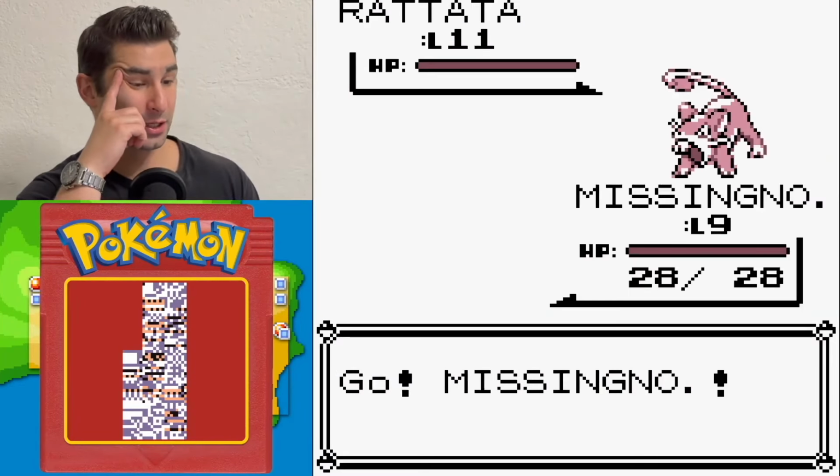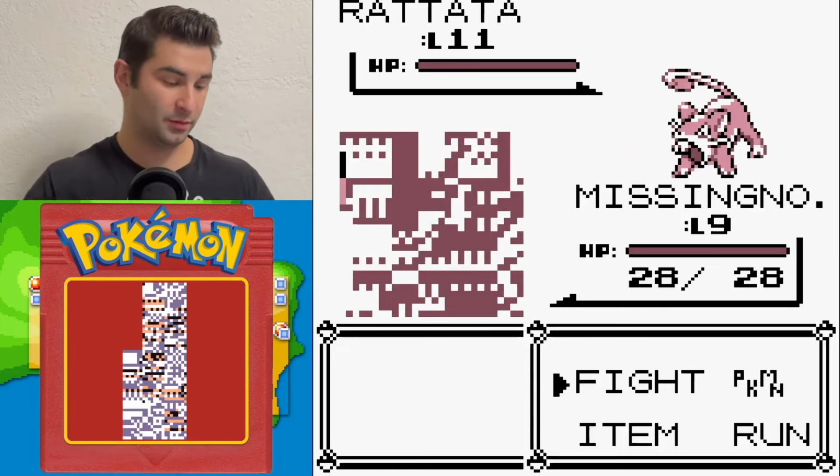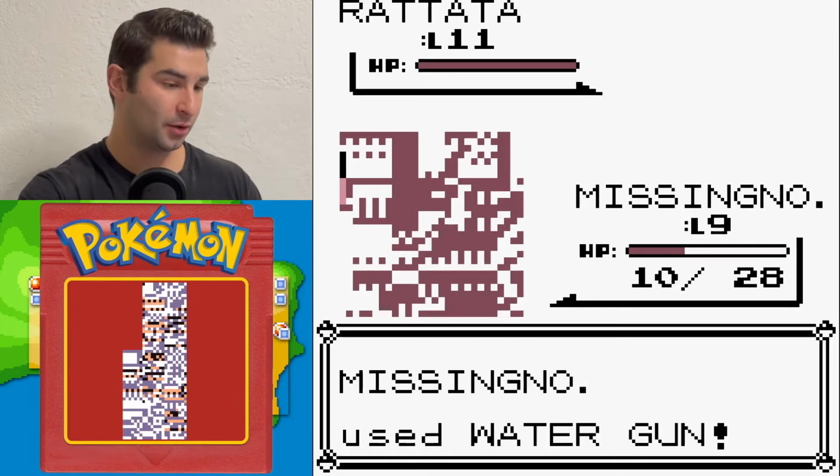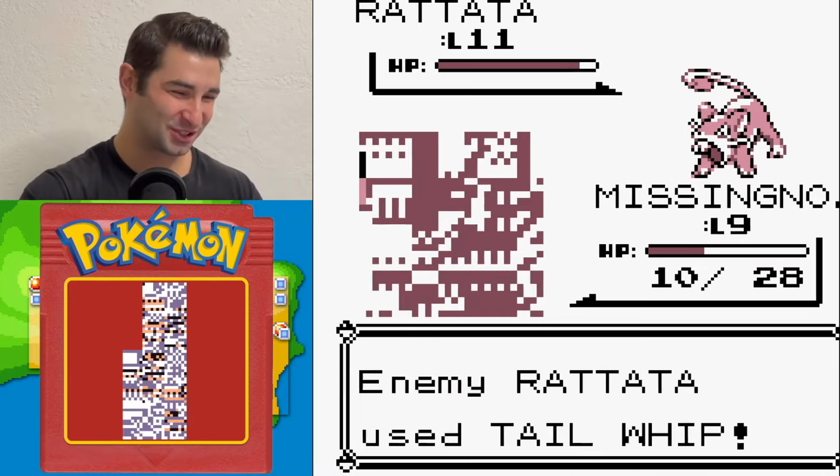Oh, he has the Rattata. This battle might take forever. Okay, let me think how I'm going to do this. Let me try... maybe Water Gun will do some damage.